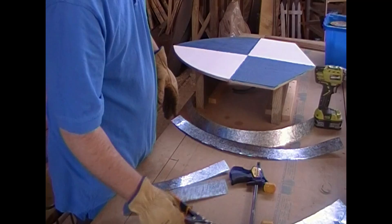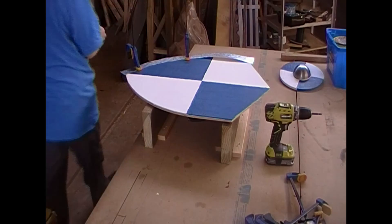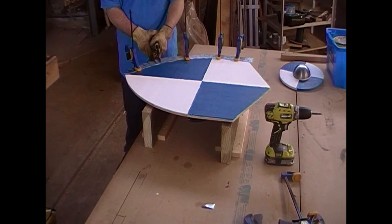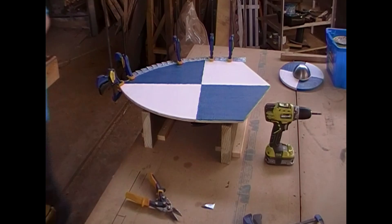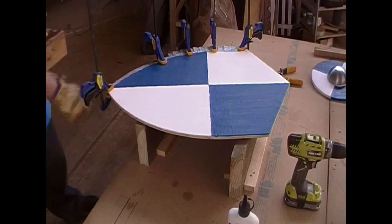I mentioned it's a workout on the hands — see that red there? It's already flaring up from all the pressure. Now we're putting on the metal rim, which holds to the shield in multiple ways — primarily glue. You apply the glue, then use hand clamps to hold it in place. Now you get to see what I'm doing with that portion hanging off: I cut into the tin making little tags along the edge of the shield — only cutting the part resting off the shield. Then with pliers, and sometimes just by hand, you bend those tags down and around the edge of the shield. That holds the metal rim to the shield, and then the glue finishes the job.